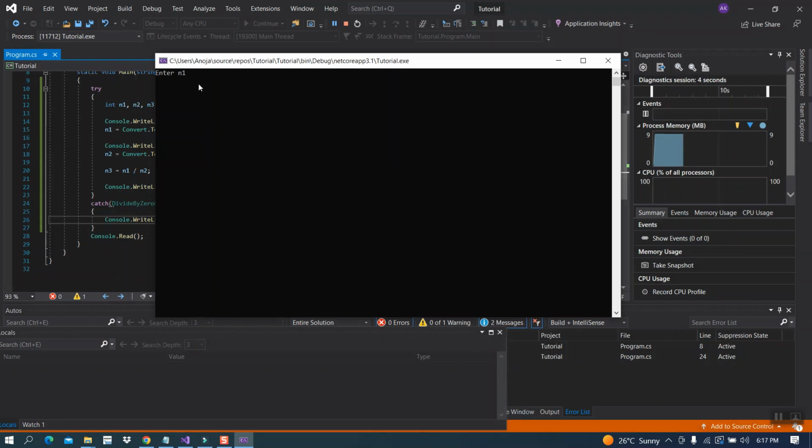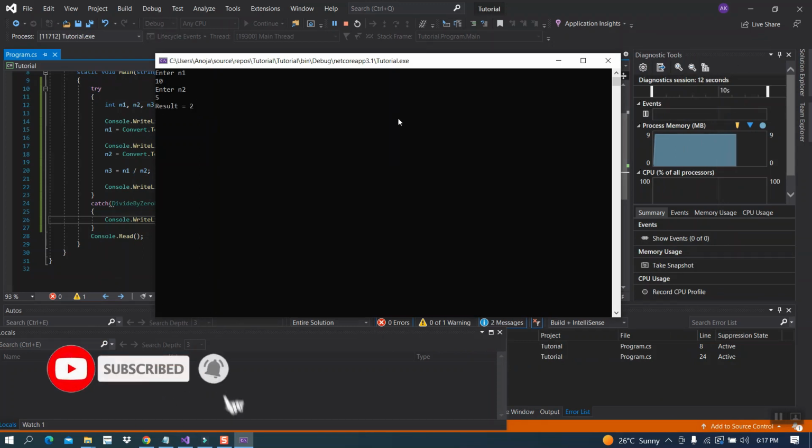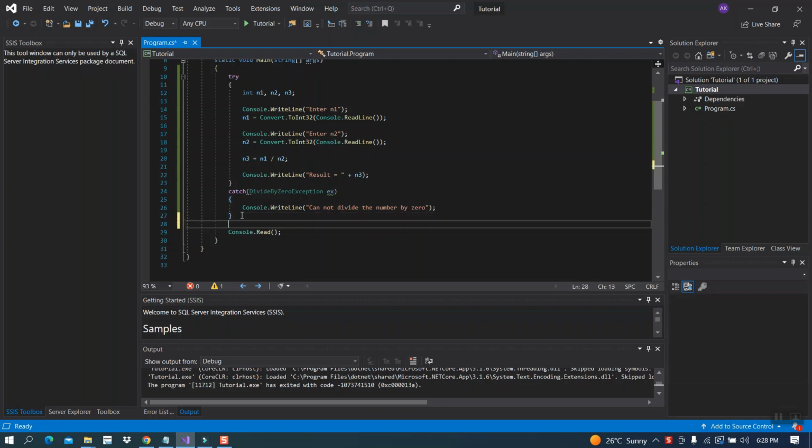Now let's see again. Our n1 value will be 10, n2 will be 5. Here the result will be 2. It means it just executes the try block. Now let's see how to add multiple catch blocks.